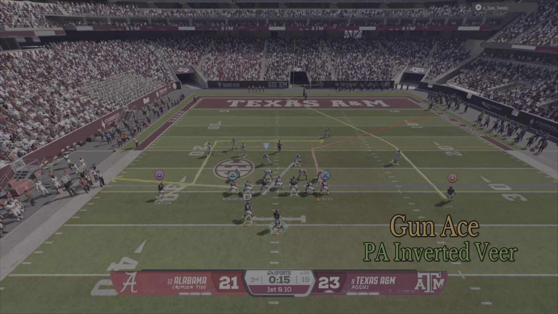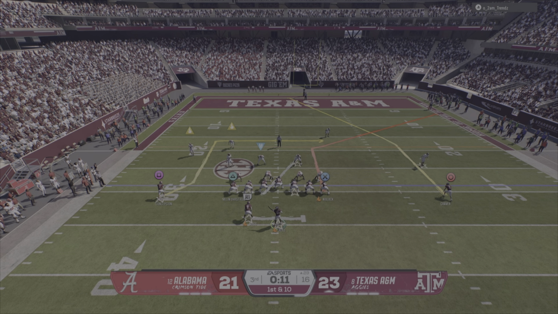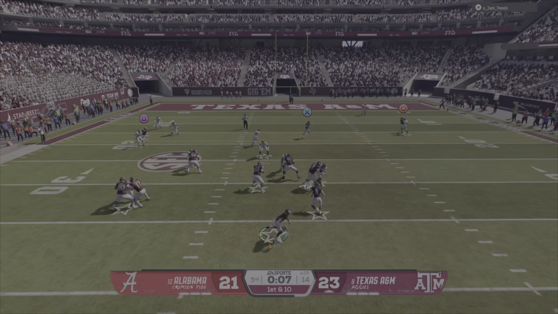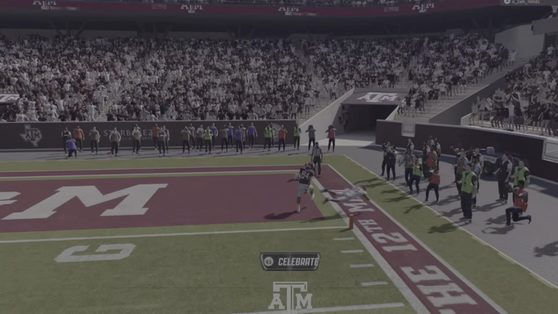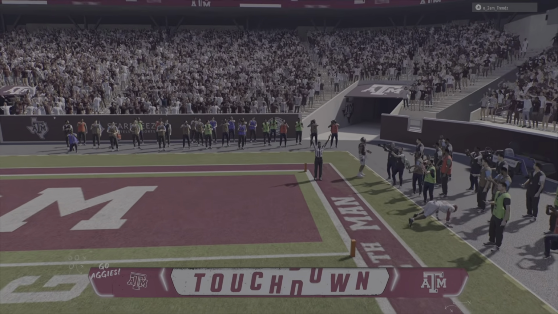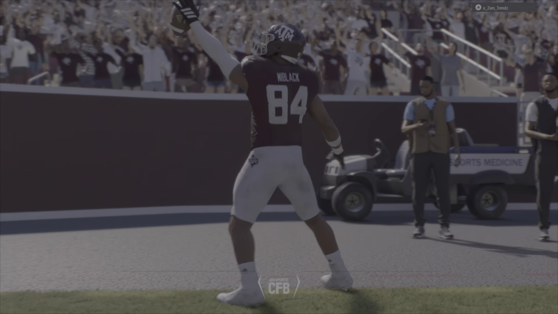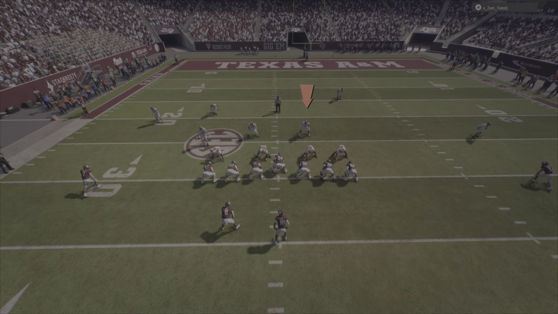So this play right here is gun ace PA inverted veer. I've showed this before in that power read video. I'm going to block my backside tight end and send this fork concept to the right side, and he was wide open. The user was responsible for that guy right there. But as you can see, he's on that middle linebacker, and he's caught flat-footed. He's actually froze.